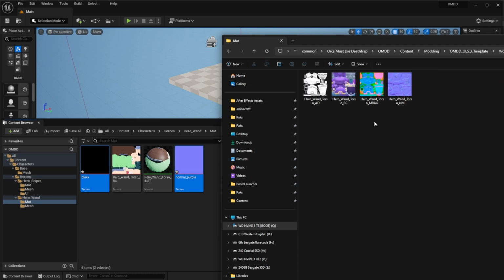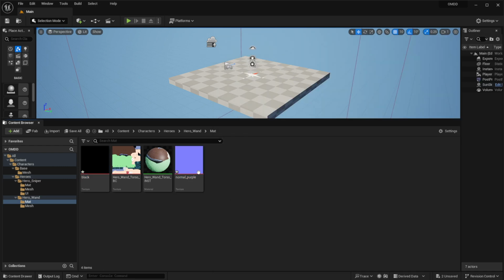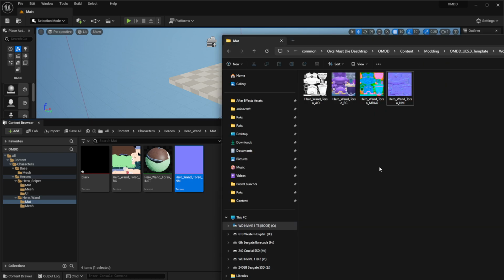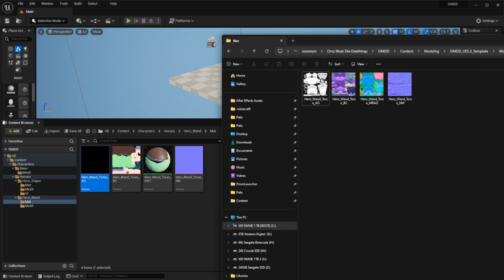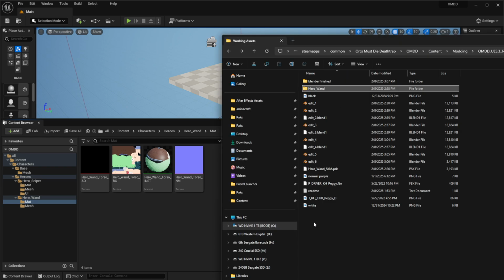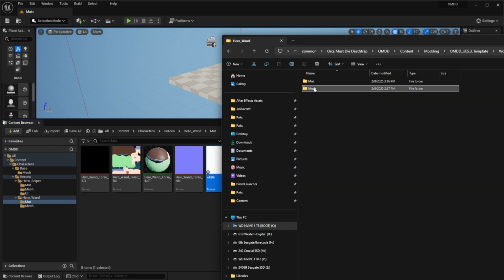Okay, so there is the normal right here. So I'm going to copy it and rename it. So now we have the normal map. AO, we're just going to make it all, I guess, black. We'll just see what happens. So I'm going to copy the AO one, rename it. Now it's all black. And then there was this MRAO one. I'm not sure what the heck it is. But I'm just going to pull the white one in and rename that.